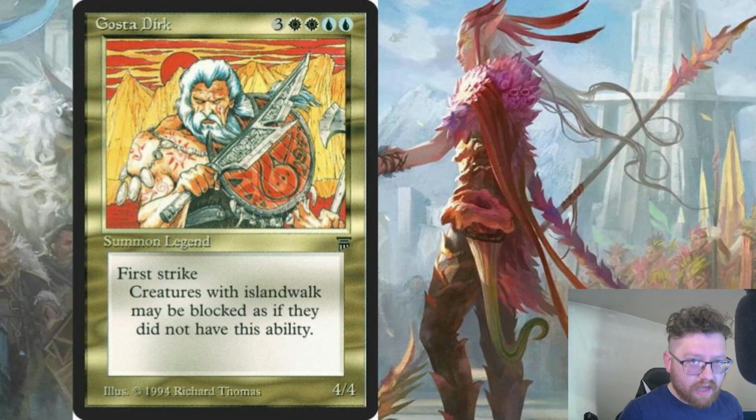Gosta Dirk is a legendary human warrior, 4/4 that costs 3 colorless, 2 white, and 2 blue. It has first strike and an interesting ability. Creatures with Island Walk can be blocked as though they didn't have Island Walk.